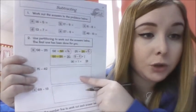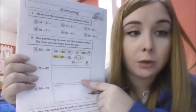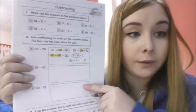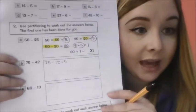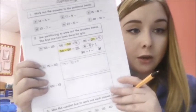Now I'll help you to partition this one, but you've got to figure the answer out on your own, and then you're going to do the last one by yourself. So we start with 75. Let's split 75 into tens and ones, and I wonder who can get it in their head before I show you in my book. Have you got it? Okay, so 75 is 70 and 5. Well done if you partition that correctly.